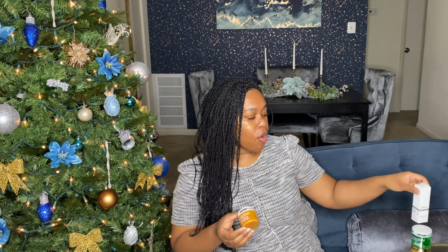The peel from The Ordinary, it's not something that happens instantly, but in the days following after you use this mask, you will notice that your skin looks brighter and more clear, and I really love that. This works also very well for fading dark spots because of that pumpkin enzyme.